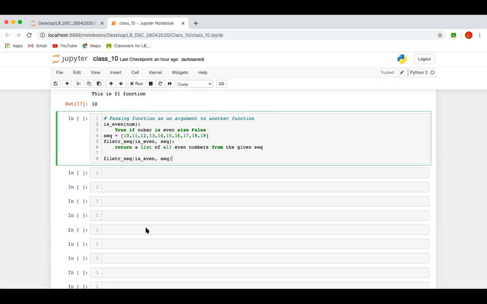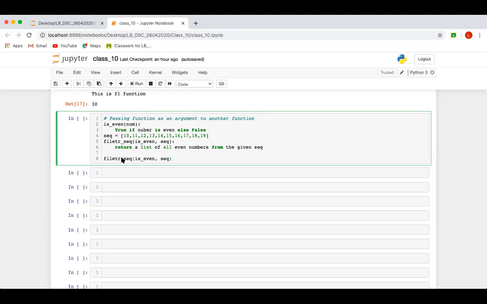I defined the is_even function, passing num as a variable, and checking if num % 2 is equal to 0, then return True, else return False.